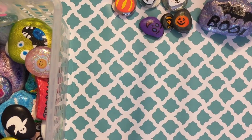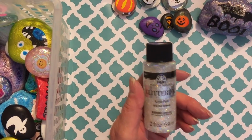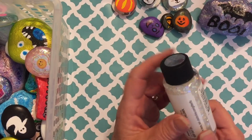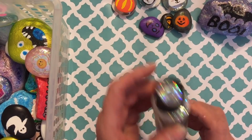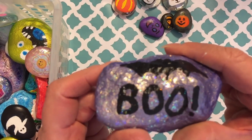But this is the glitter paint. It's glitterific, and they come in different colors. This is just the clear hologram, and that's by Folk Art. And I got this at Walmart. I don't know, it was maybe $2. But isn't that beautiful? So that's how I got the effect for this one.